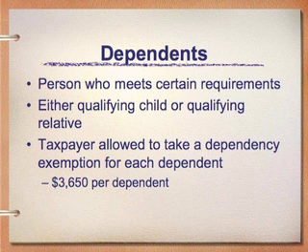I saw on the statuses that there was a widow or widower with a dependent. Can you tell me what a dependent is? Yeah, so basically a dependent is someone like me or a child that's living with you. Since you're paying for most of their stuff and they're living with you, you're allowed to use what's called a dependency exemption for them. So it's another type of deduction that decreases your income and thus decreases your tax liability. And there's certain requirements that you have to meet in order to meet a dependency status.